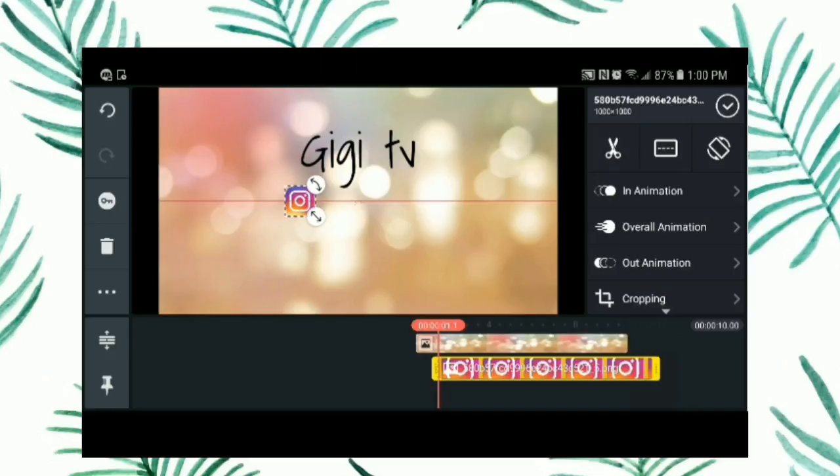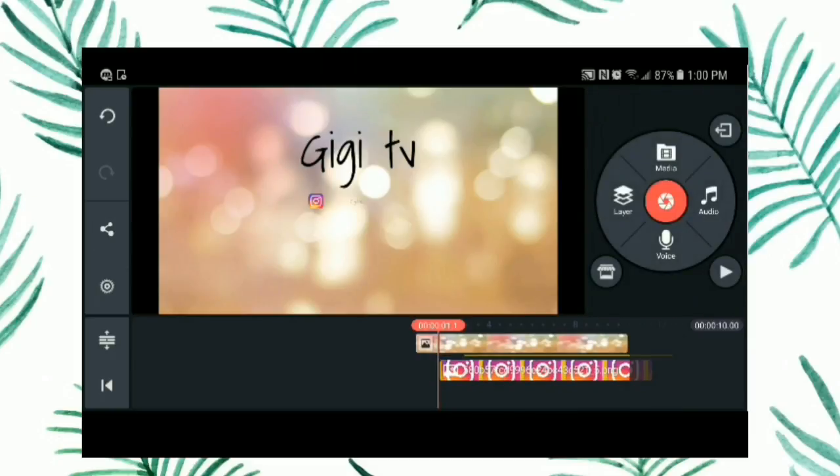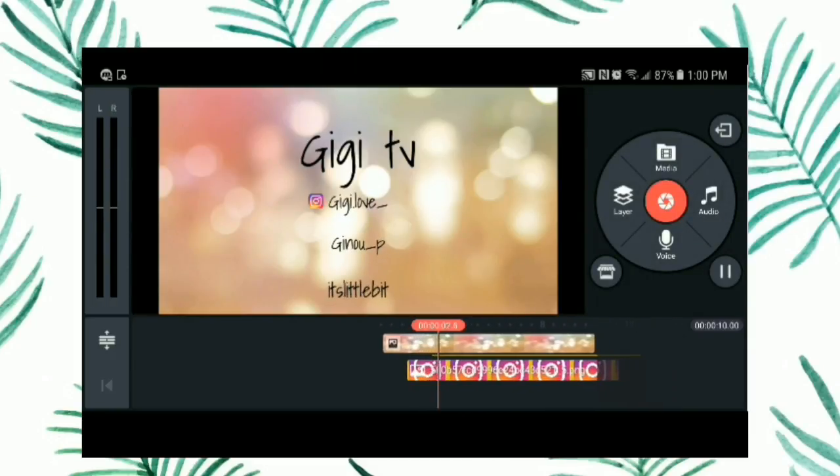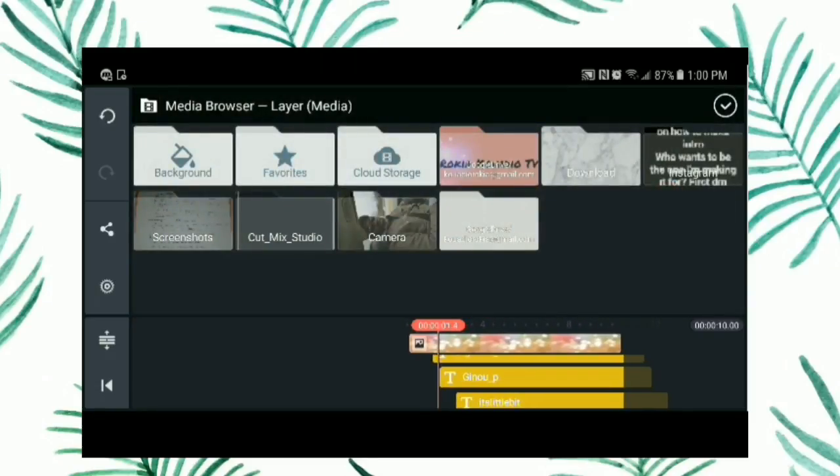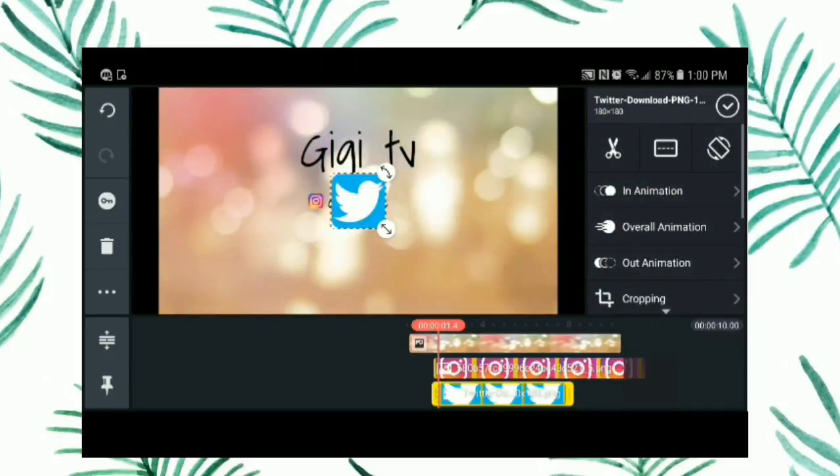And what I also love about KineMaster is that if you add any overlay, it will help you out and like basically line it up. So when you see that red line on the screen, it's basically making sure that the overlay is straight and that it lines up with something else next to it.